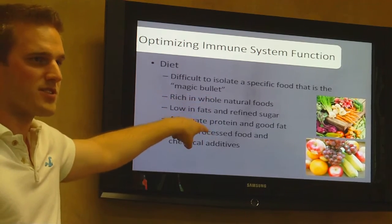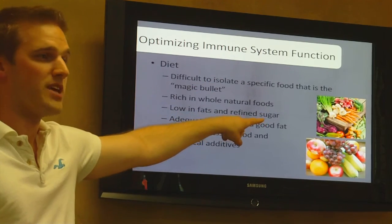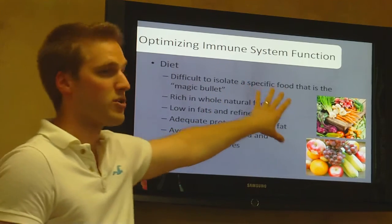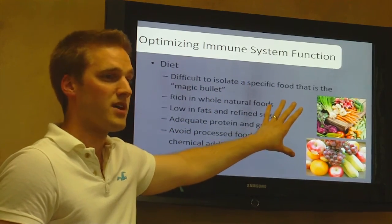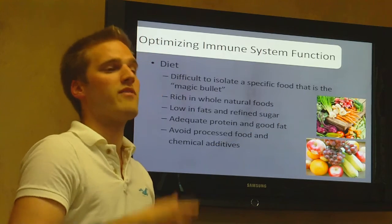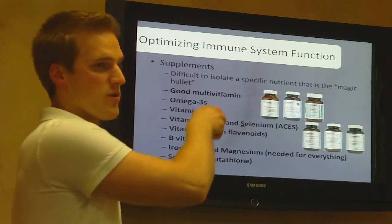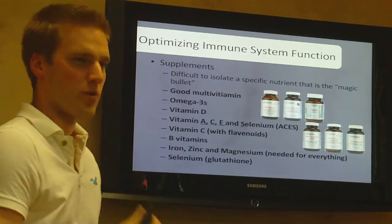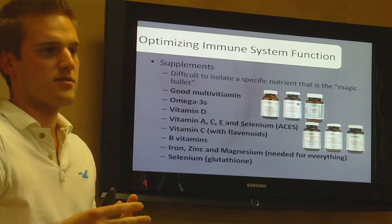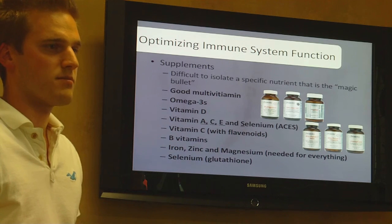A lot of these nutrients that we're seeing on this slide, if you eat this way, you're going to be getting a lot of them. A lot of people choose not to eat this way. Sometimes they still need a little bit more than this can give them, especially people who are immune suppressed, immune compromised, or people who have other problems going on underlying. We need to do a little bit more of this sometimes, and that's where you can consult with the doctor and get a little bit more information as to whether or not it's necessary. So, okay.